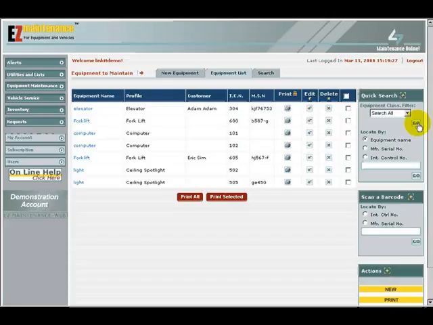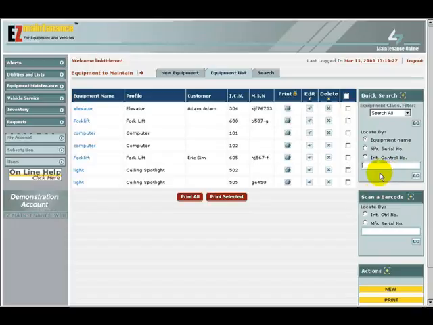To search for a piece of equipment by entering its equipment name, manufacturer serial number, or internal control number, click in one of the small circles named Equipment Name, Manufacturer Serial Number, or Internal Control Number, respectively. Then, depending on what you selected, type in the equipment name, manufacturer serial number, or internal control number in the box immediately below. Then click on the small Go button immediately to the bottom right. If you selected equipment name, all of the pieces of equipment with the equipment name that you typed will be shown in the equipment list.